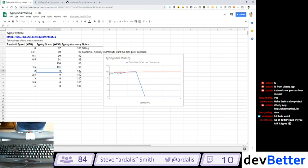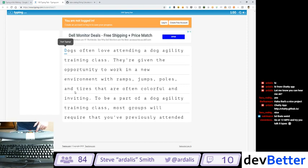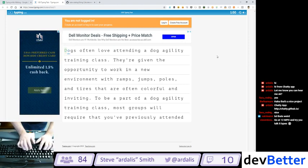Alright. Quick break. Sip of water. Ready for 2 miles per hour. Start that. Now, usually about 1.6 is about as fast as I go when I'm actually typically working. So I expect things to start going down in a hurry here. Let's refresh. 2 miles per hour. You can hear the treadmill's getting a little louder. And let's do this.